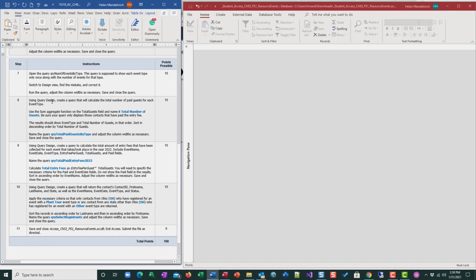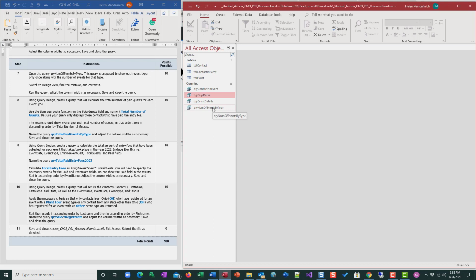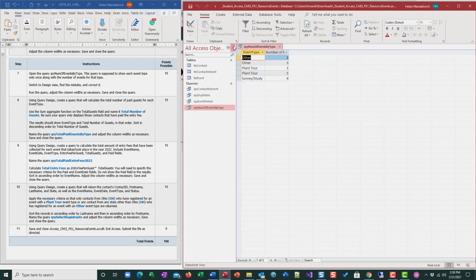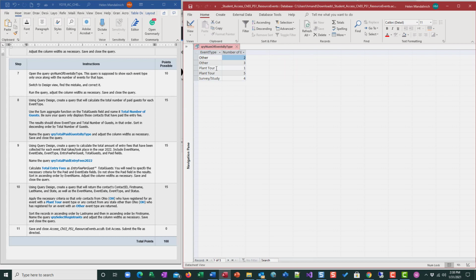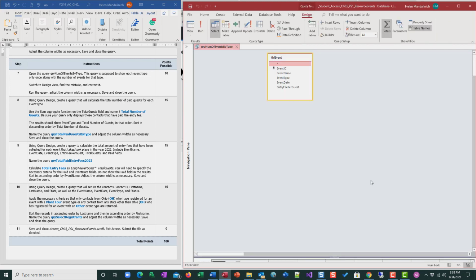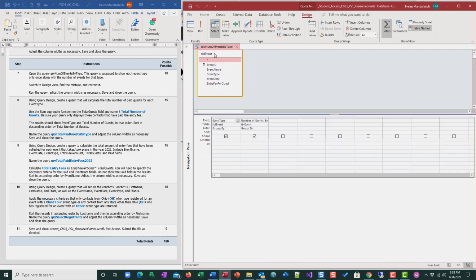All right, step number 7. Open the query num of events by type. This query is supposed to show each event type only once along with the number of events. Switch to design view and fix it. What I can tell here is the total row both have groups and no calculation. This query is supposed to show each group once, so that event type is good, and the number of events.